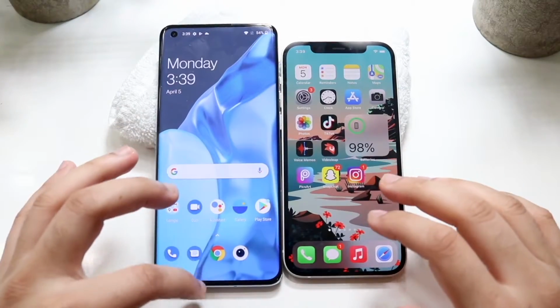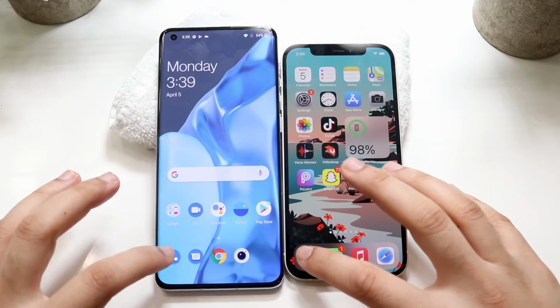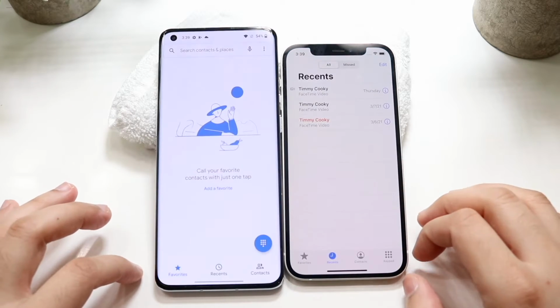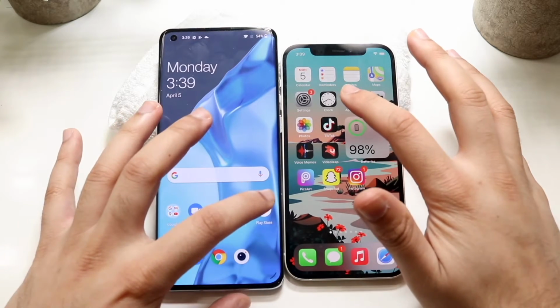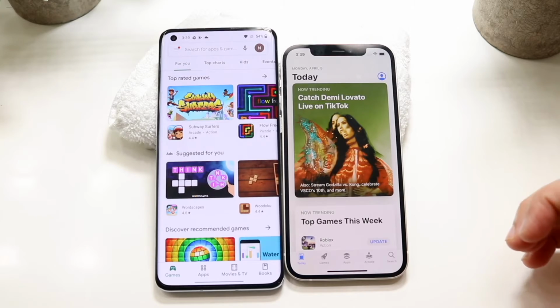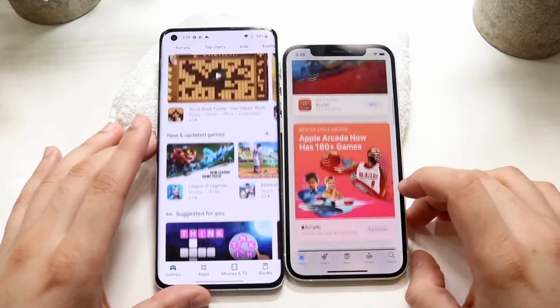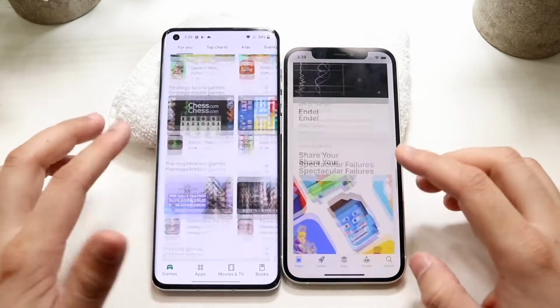Okay, now that we're back, all the apps are cleared out in the background as you guys can see. Let's get started. Let's do phone calls, 3, 2, 1. And you can see pretty much the same thing. Hopping out of this one, let's do their app stores, 3, 2, 1. And again, the 9 Pro, for some reason, these Android devices are so fast at loading up their actual app stores. Scrolling through, you guys can see the 9 Pro is the faster one overall.